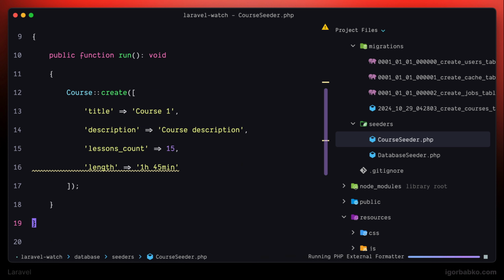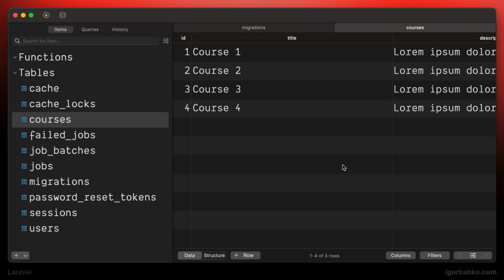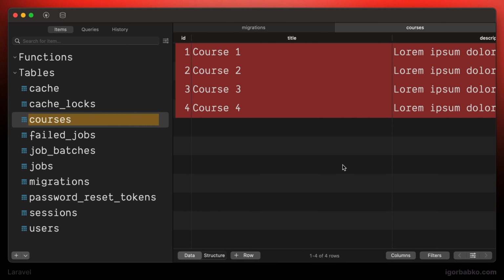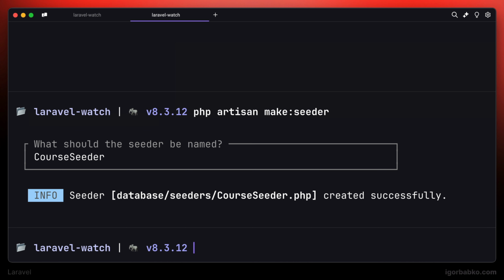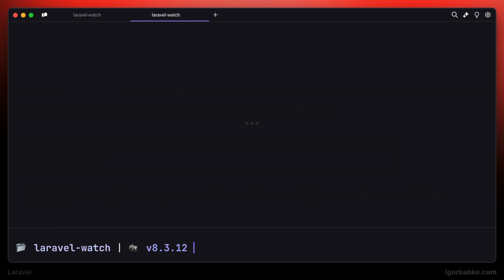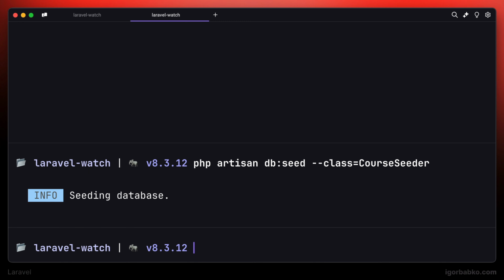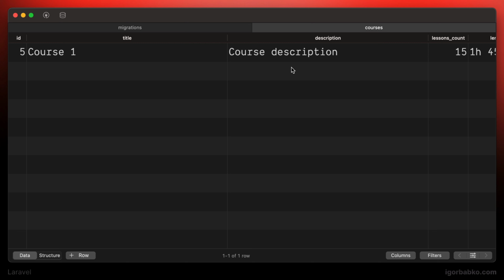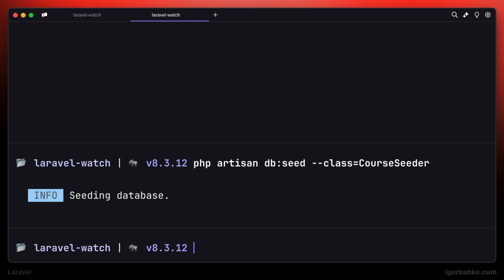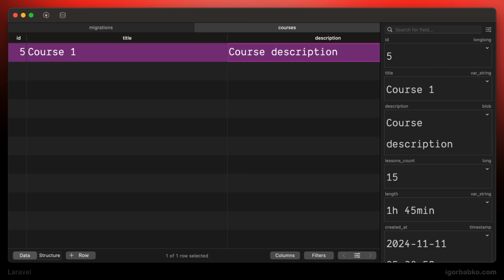So now, before executing this seeder, let's just clear out the courses table in the database so it doesn't have any data, and after that we're going to run our seeder. It is supposed to create one record in the courses table. So to run the seeder, let's execute db:seed and specify an option with the name class, where we have to use the name of the seeder we want to run. And after this, if we open up the courses table once again, we also might need to refresh the database UI by pressing Command R, and the newly created record appears. And if we run that same command once again, sure enough, we're going to get another record in this table.